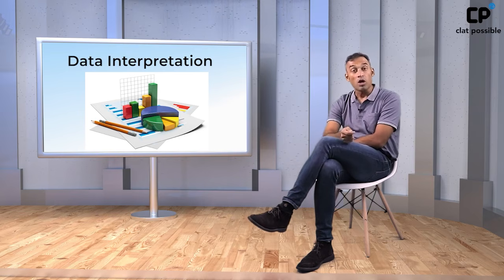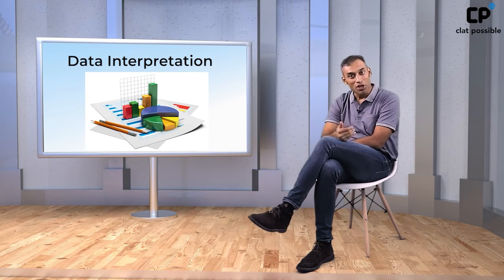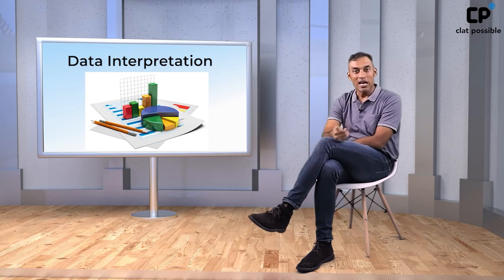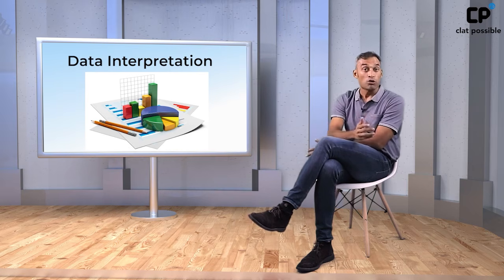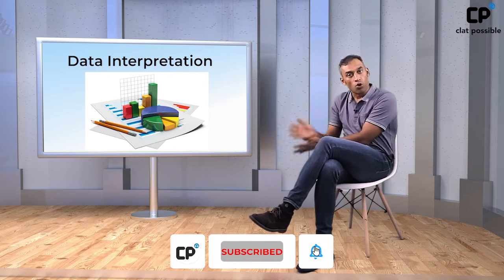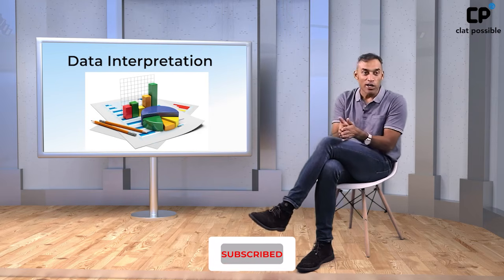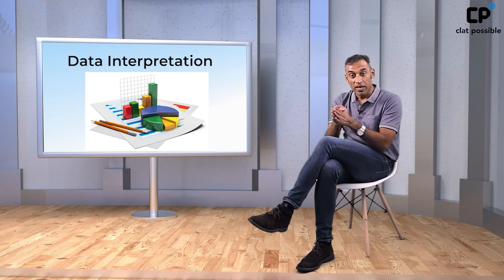So students who are not very comfortable with data interpretation or maths typically score in the range of 2 to 3 marks, and somebody who becomes comfortable with DI as a section starts scoring about 12 to 14 marks. So look at the gap that you can create. It's about 10 to 12 marks, which means it could be a difference between NLS Bangalore or Ram Manohar Lohia, right? Or it could be getting into a great national law school or not even getting into CLAT. So please do DI.